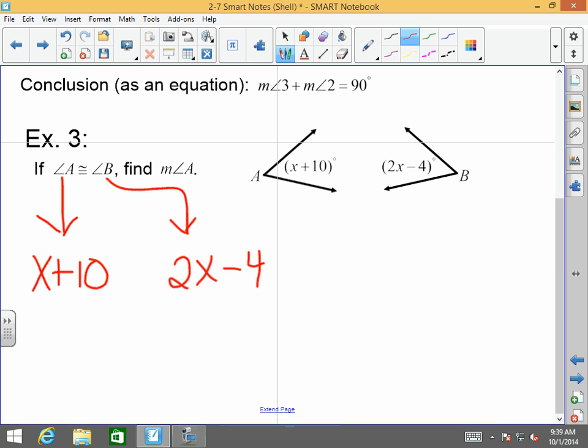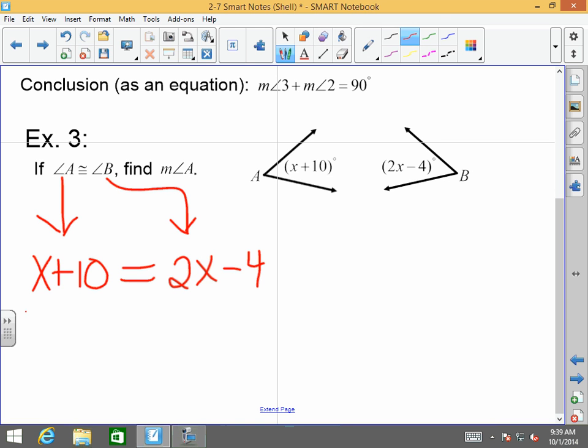Now, please try to remember, guys, congruent and equal are almost the same, except equal is used when we're dealing with values, with numerical values. When we're just dealing with angle names or segment names, we're dealing with congruency. When we're dealing with measures of angles or measures of segments, actual numerical values, equations, we're using equal.